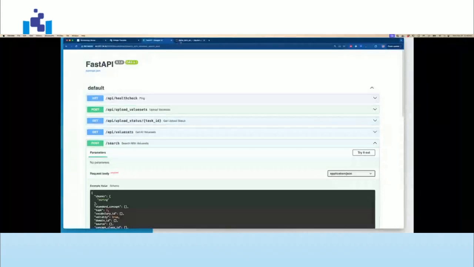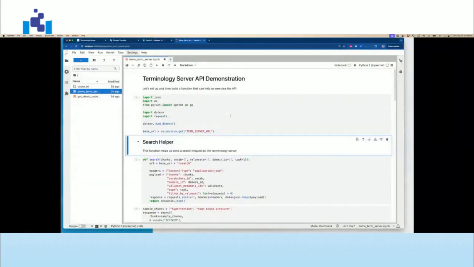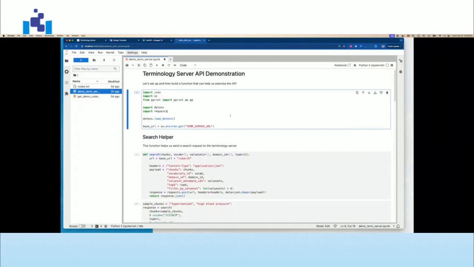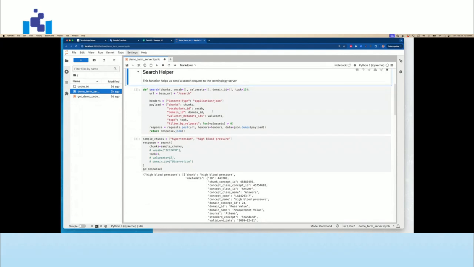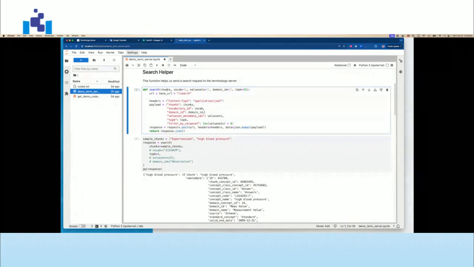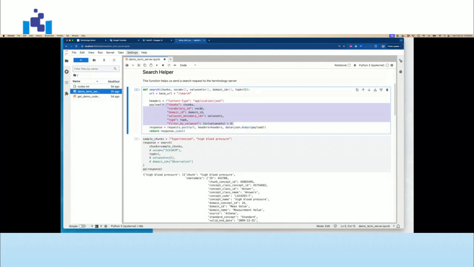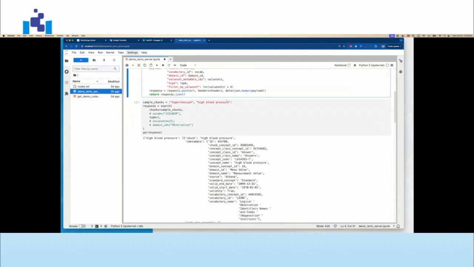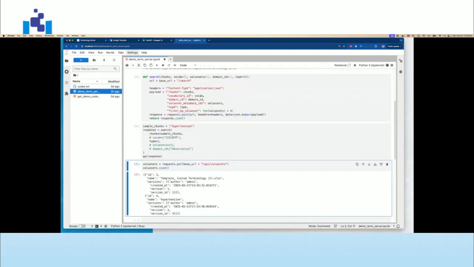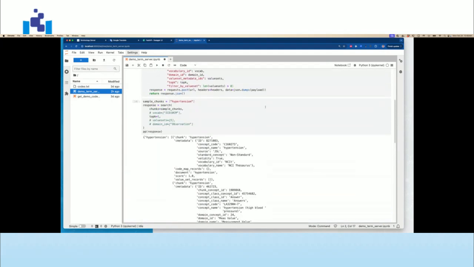And here, I'll show you how it looks in action. I'm going to load up a simple search helper that lets me send the request off to the API endpoint with a collection of filters if we want it. So you can put as many different terms in that sample chunk as you want to send, but let's just do a simple hypertension search.